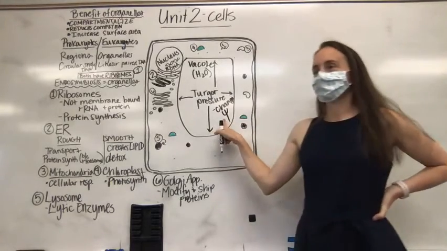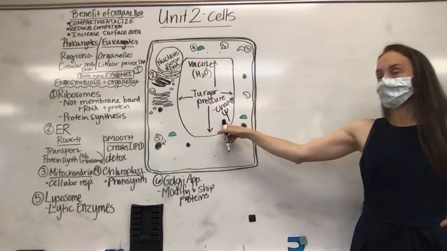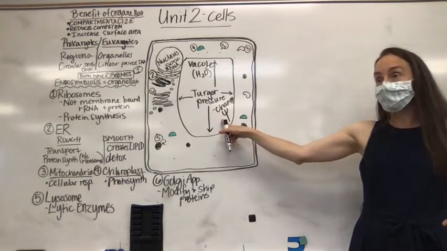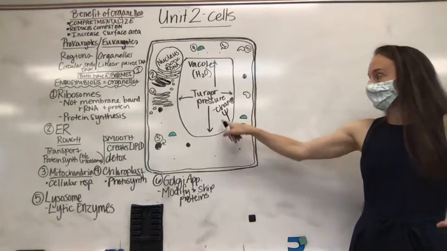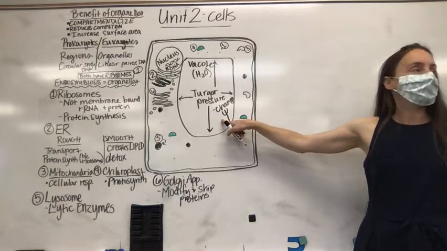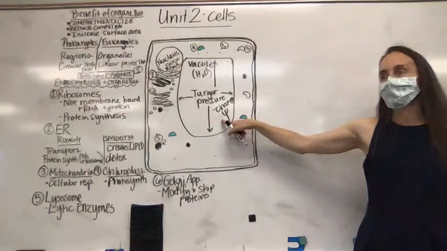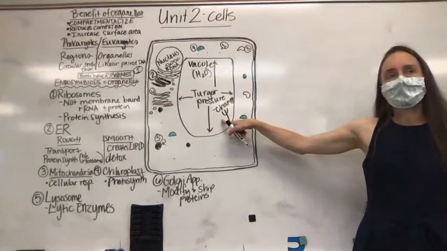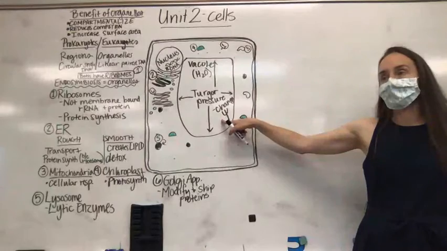Remember what that is? Water potential. You can change your water potential, right? Do you remember that part of the water potential formula is pressure potential? So it's solute potential plus pressure potential. If you change the pressure inside your vacuole, then you can change the water potential of the cell. That gives the plant a little bit of control beyond just solute concentration, because a plant doesn't have a whole ton of control over its solute concentration, but it has quite a bit of control on how much water it allows into the cell.